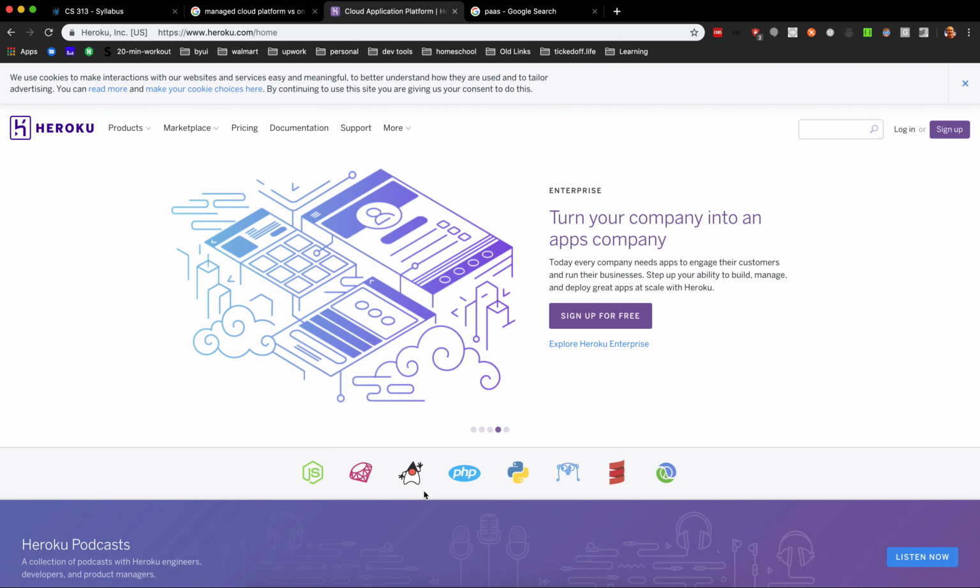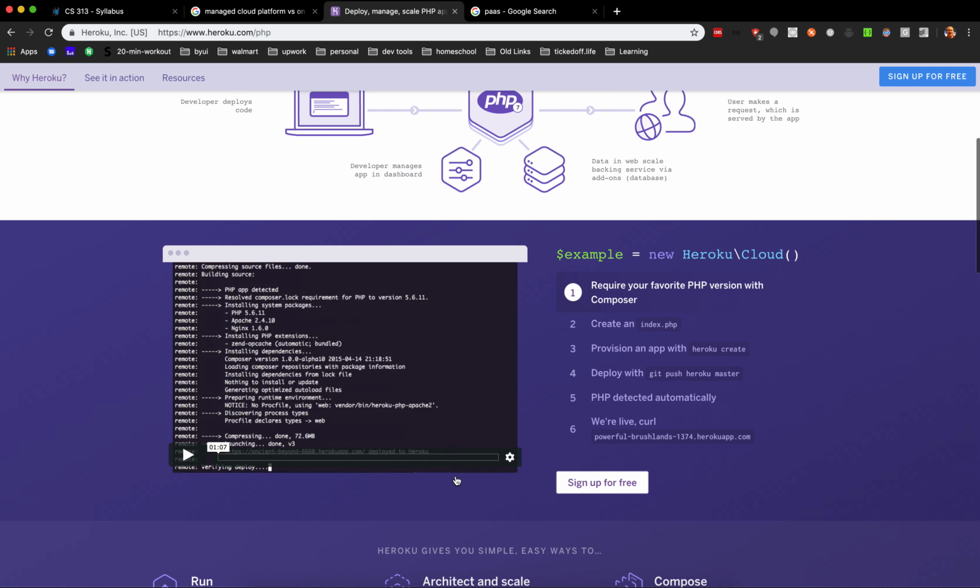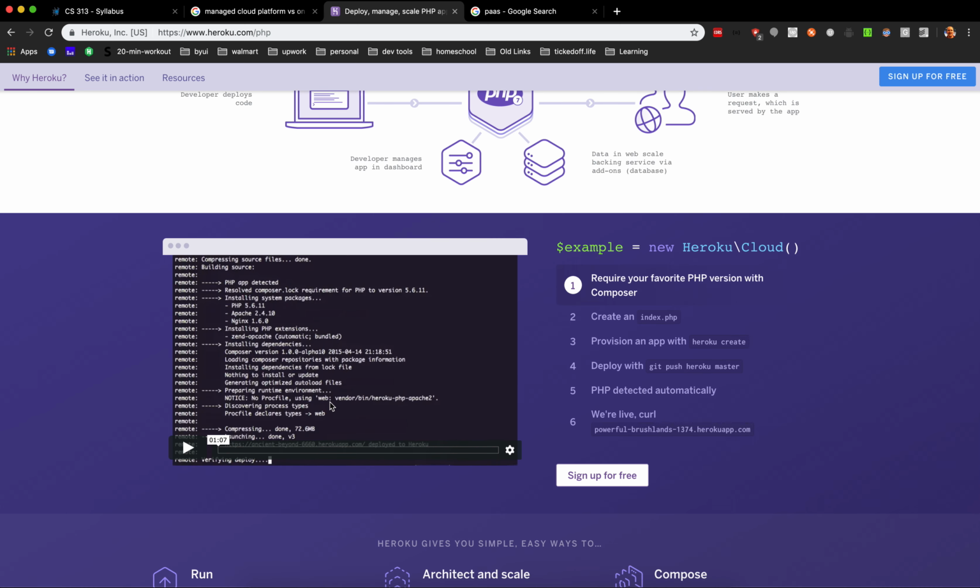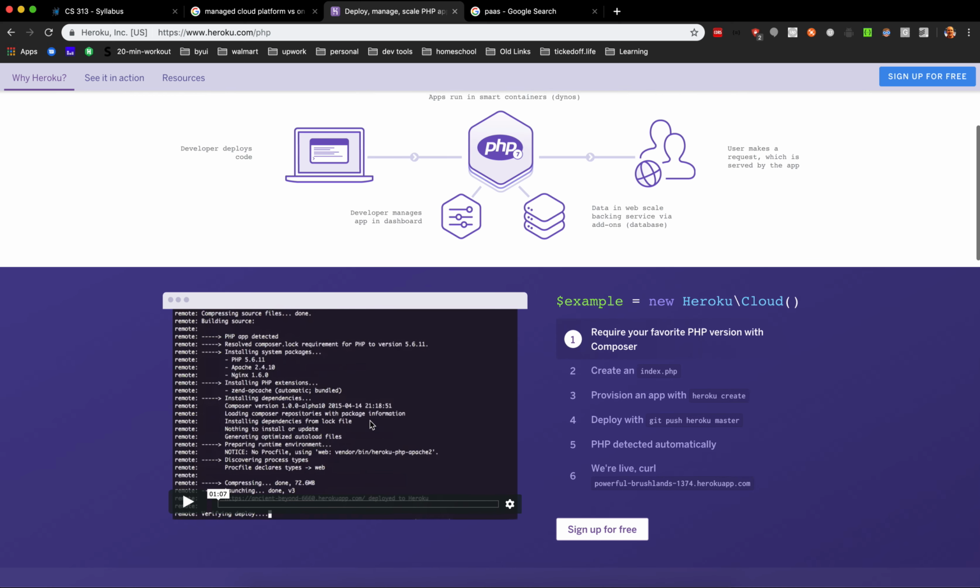But for this course, we're going to be focusing on deploying an application in PHP, and we're going to be deploying an application in Java later in the semester. So this shows you exactly what the steps are to deploy. You can deploy through the GUI, or you can deploy through the command line. I suggest the command line because it's a little bit quicker to do it that way, since GUIs change over time.